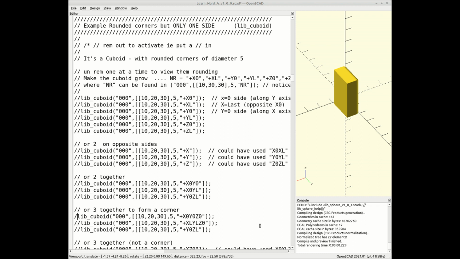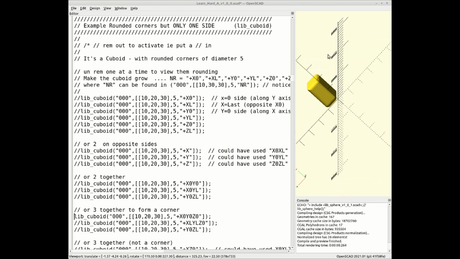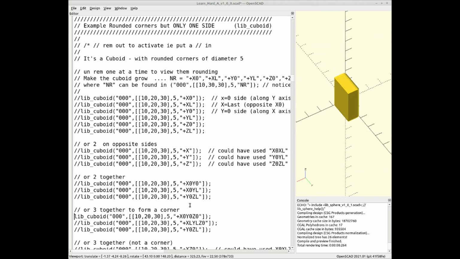And here's an example of 3, where XO, YO, and ZO are all rounded because we're taking a pointy cuboid and then adding roundness to those particular faces.